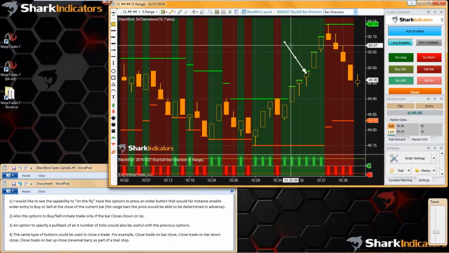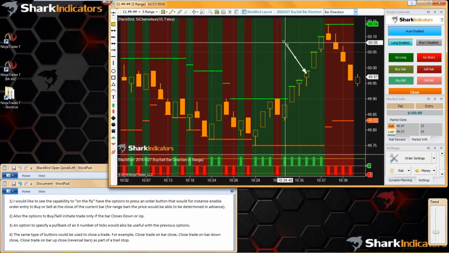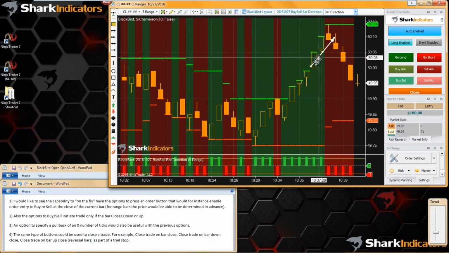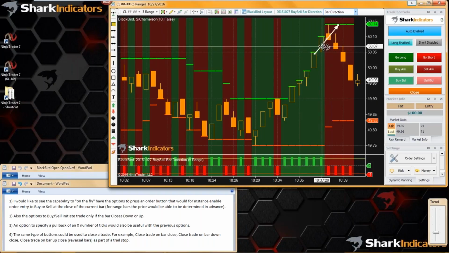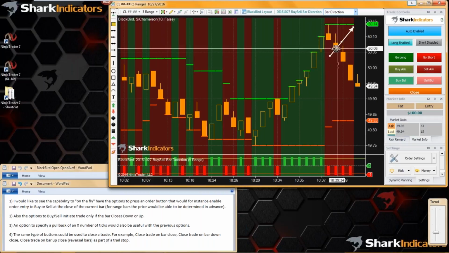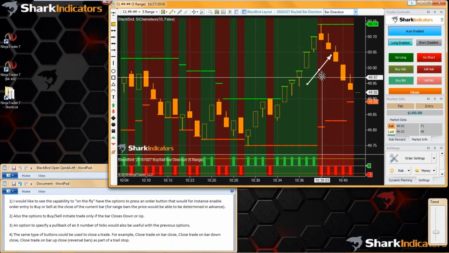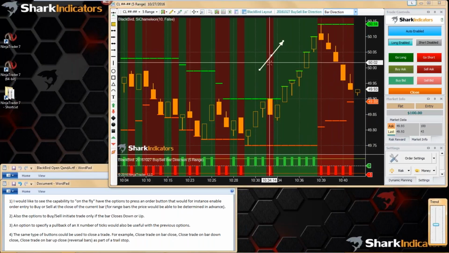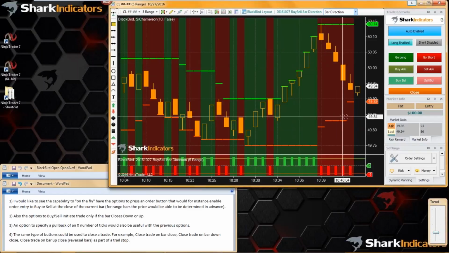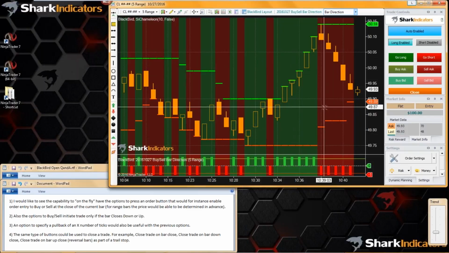Just for this sake here, we could use Chameleon, which is tracking the recent high for the last 10 bars, and you could say, get me into a trade with a 10 tick pullback, something like that. Sounds good. And let's see. Actually, I'll continue the market down, and I'll create a pullback that way.